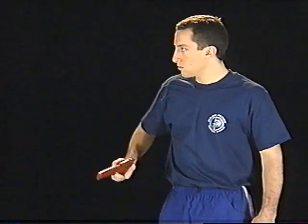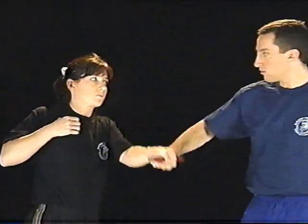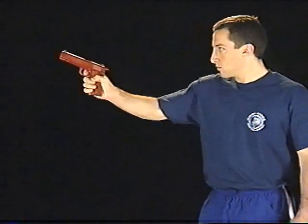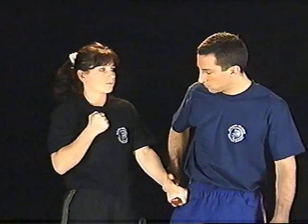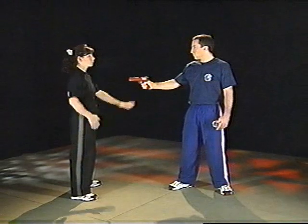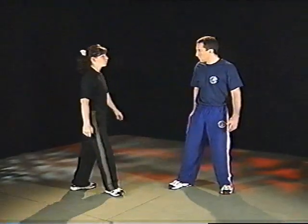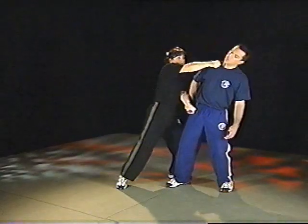That was with the gun touching. The gun could be placed at an intermediate range at the head. Marnie makes the same defense, removing the head from the line of fire. And of course, at a further distance, the head moves off, the defense is accomplished. This allows one principle, our gun defense from the front, to apply to a variety of circumstances. This enables people to be brought to a high level in a relatively short time.